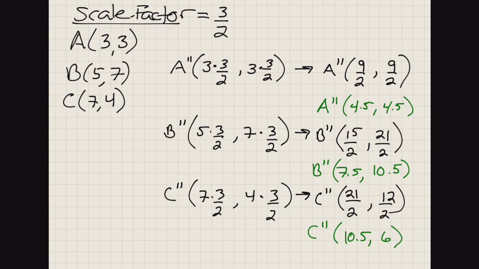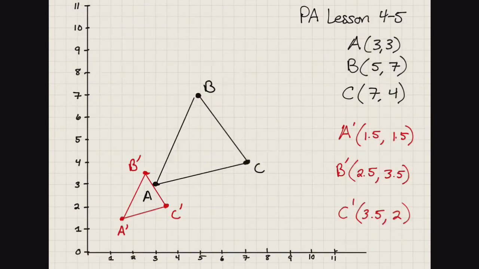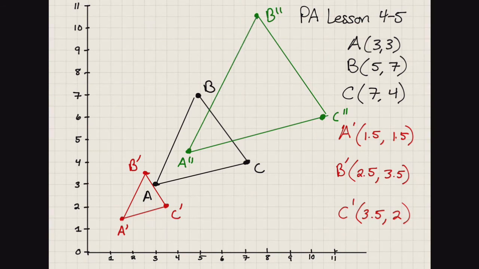All right. We have our new points. A double prime is 4.5, 4.5. So it's going to be a point right here. What is B double prime? Oh, wow, it's up there. Okay, so that's B double prime. And then C double prime. And then we're going to connect the dots. Okay, it's kind of like we have a Christmas tree, or as one person described it, the little skip thingy with the 3 triangles when you want to skip forward or skip backwards.